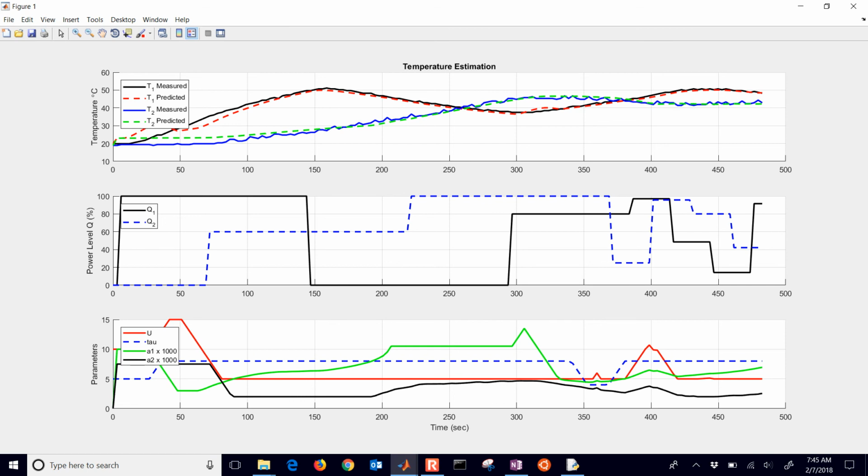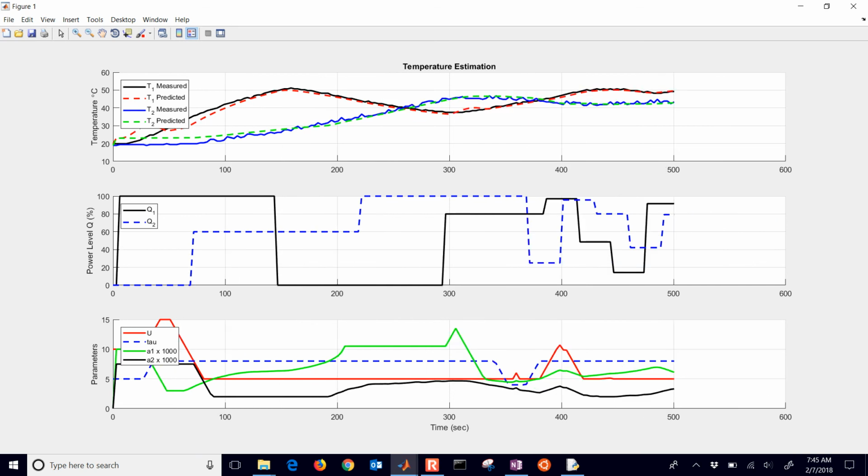Again, during this time period of rapid changes, we're going to get hopefully more dynamic information into our model because we have more perturbations of the inputs, although those aren't quite as large or sustained.